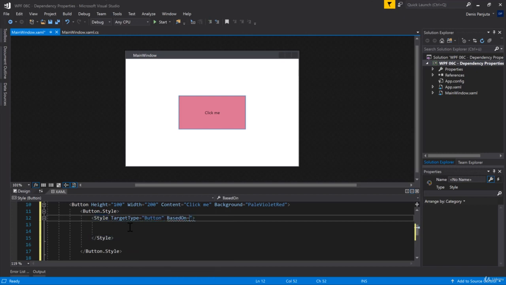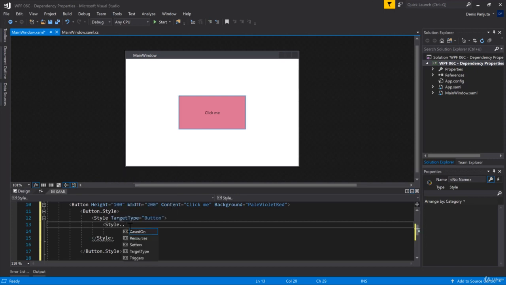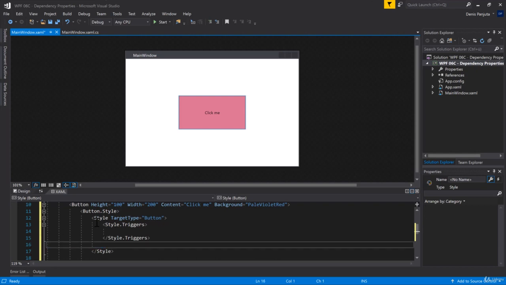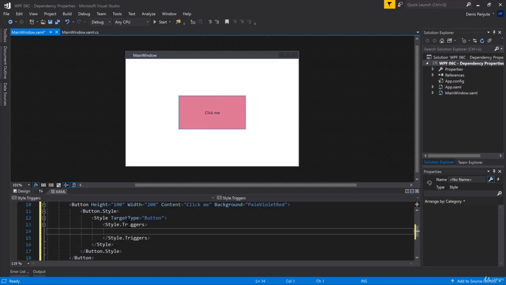Now, that's not enough, because what I now want to do is to add a trigger to that style. So I'm gonna use style triggers, like this one. And now I can go ahead and create beautiful little triggers, which will be fired once an event occurs. And we have seen events already, but that's a little different event.